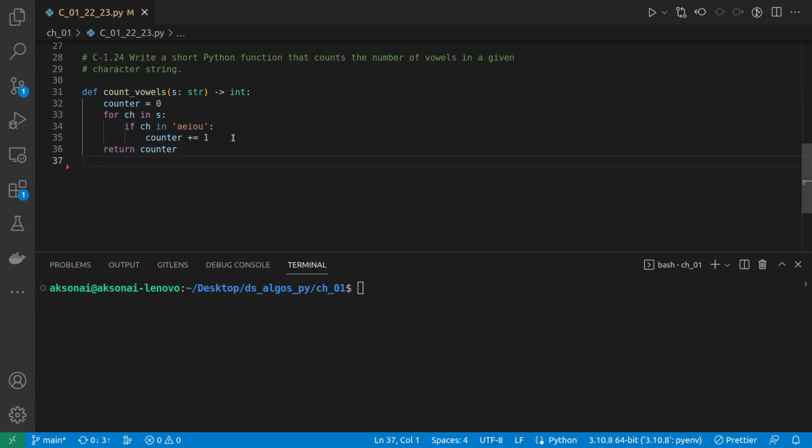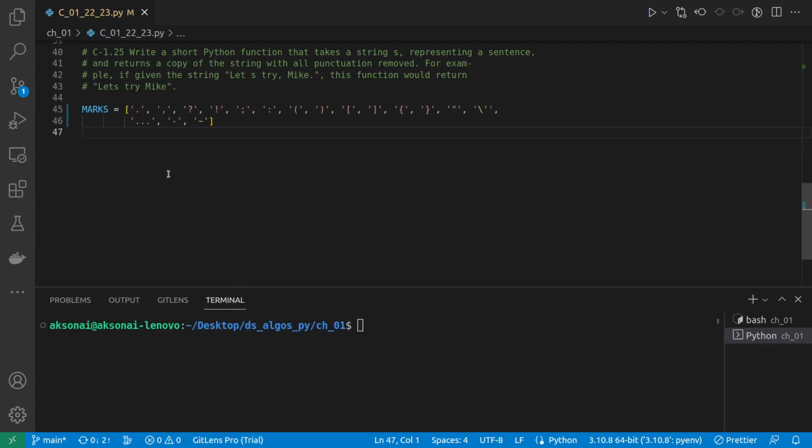And that should do it. Let's try to run it. Okay. Let's try to count vowels, and I'm just going to give a string, a sentence, and it gives us 6, and you can actually count them. 1 is here, again 2, 3, 4 here, 5 and 6. That's it for this exercise.